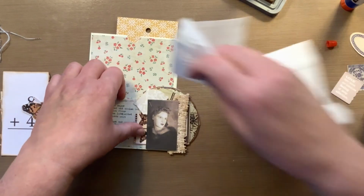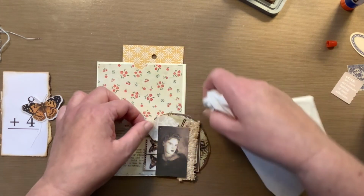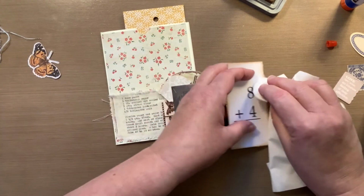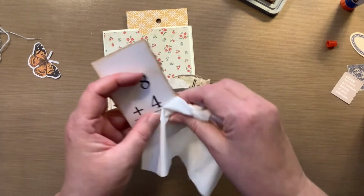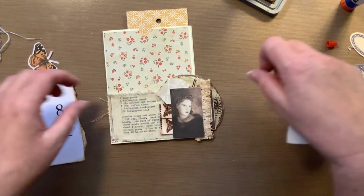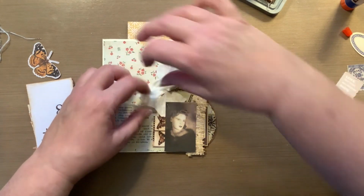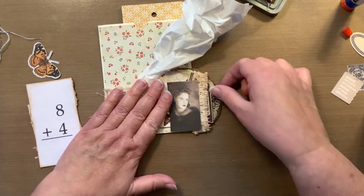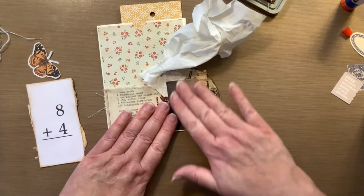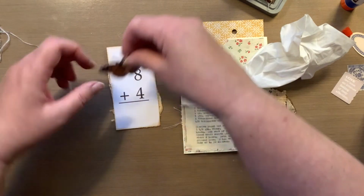One second, one moment, please. I don't want this to glue down on there. When I moved it up, I think I pulled up some glue, and I don't want that for sure. All right, I'm going to have to wait to put this back in that pocket because now I have glue on here too. Let me make sure that this is not going to close that pocket. All right, I'll just kind of do that like that. And this way it won't close the pocket. All right, so then the last thing that I'm gonna do is add that butterfly on here.